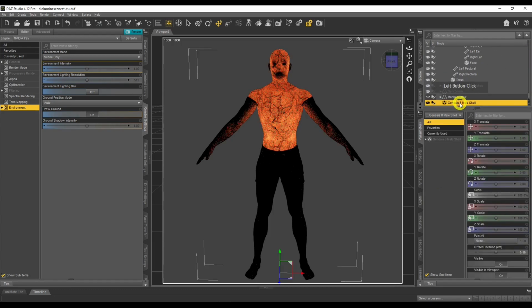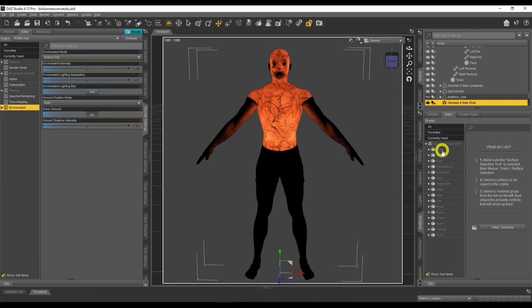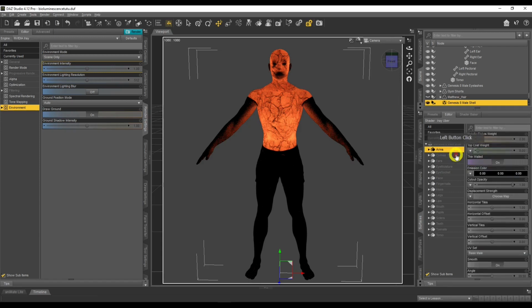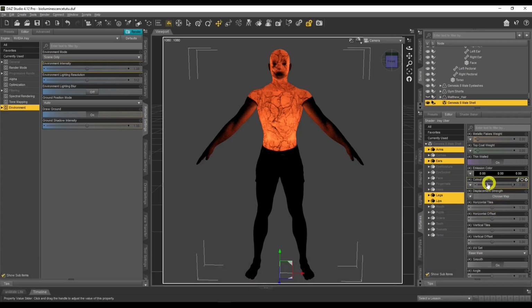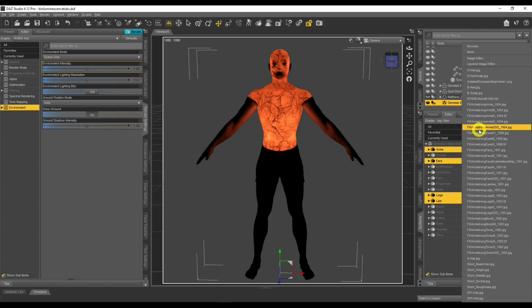Geometry shell here. Let's go to the surfaces here. Let me just select those specific sections. So the arms. The ears, the face, torso, legs, lips, and we need to do, well, that's it really. I think that is it. Yep, we did the face and torso already. So let's go change the settings. So cutout opacity, we need to choose that vein. So the veins here somewhere. So these are your recent things in your scene that you can choose from. So the veins should be here. Ambient occlusion veins, there they are.